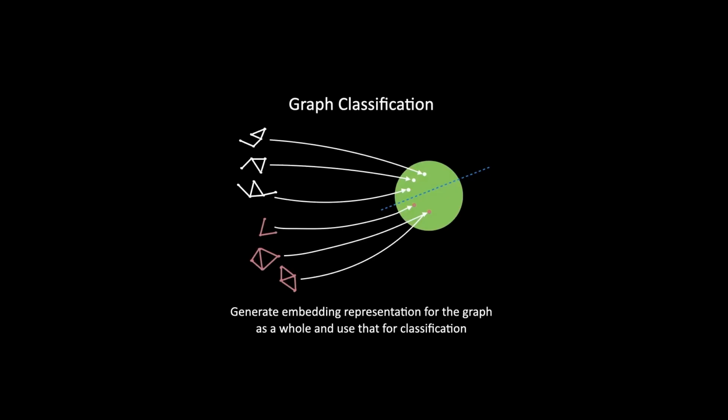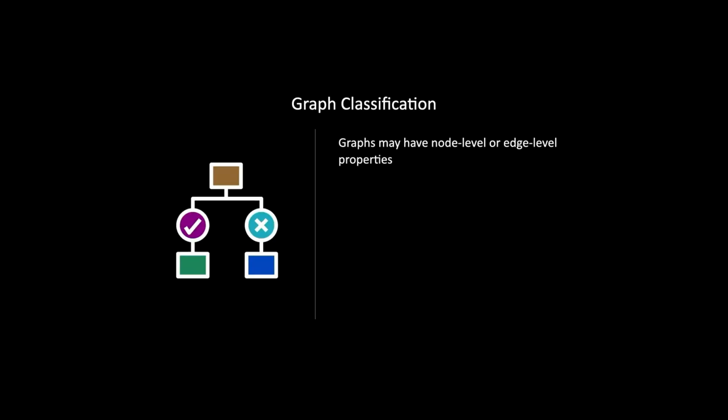In this visualization that you see here for each graph structure, we generate an embedding representation in latent space, and it's this latent space representation that is used for classification. Let's talk about how we'll actually generate an embedding representation for the entire graph. Now, all graphs may have node-level properties or edge-level properties or both. Now you perform regular graph convolution or any other transformation and aggregation operation in order to get embedding representations for these properties, all of the node-level properties and the edge-level properties. The embeddings generated for node properties and edge properties will include the local neighborhood information, the local neighborhood around each target node or each edge.